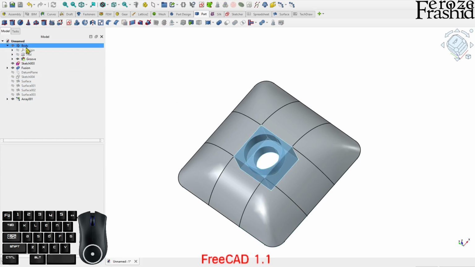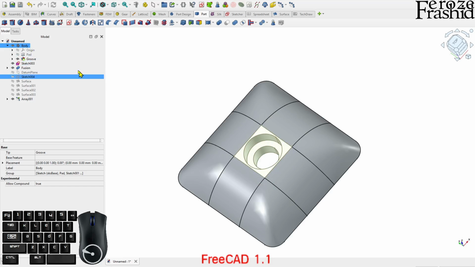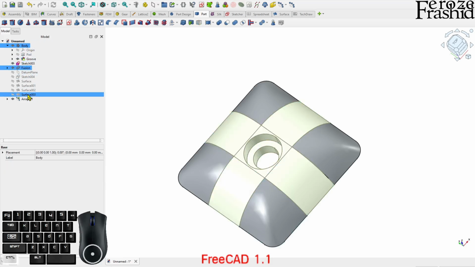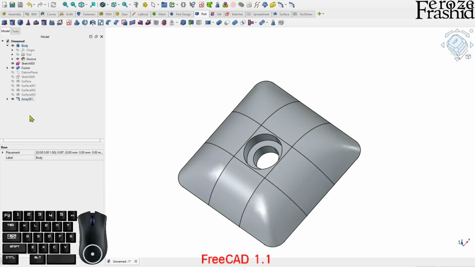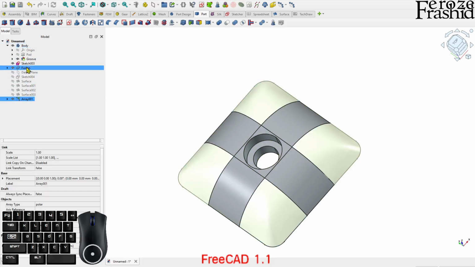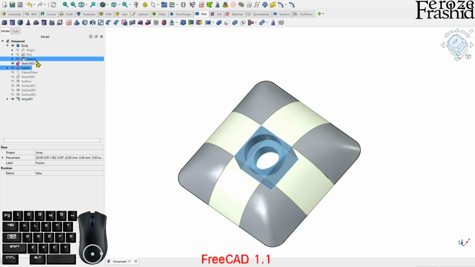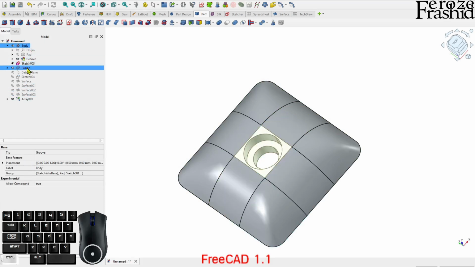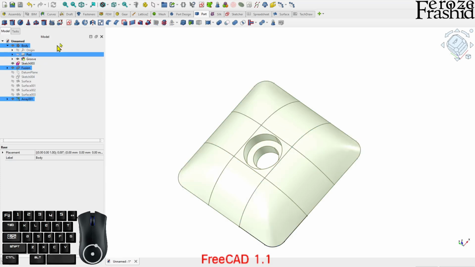You would have to select it from the tree view, not the 3D view. Select the body to mix it with other Part workbench bodies. So this is a solid, this is a solid; the groove is not a solid, the body is the solid. So select the body, select fusion, select array, and put all of them together as a union from the Part workbench.